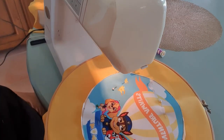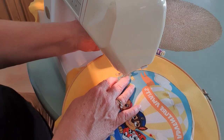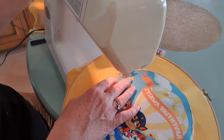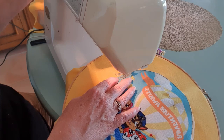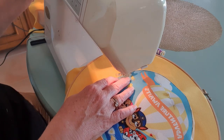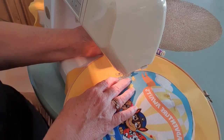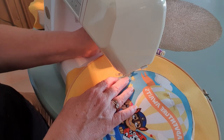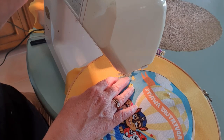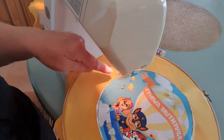Now you can start anywhere because it's going to be concealed anyway. We're going to come back right back to where we started, and I'm going to lower the needle by hand just to see where it is stitching, because I want it to be just a little bit further over than that. So I'll just lift that up and I'll just move that just very slightly. Okay, let's do that again and see where it's going now. Right, so that edge is now right in between the sewing.